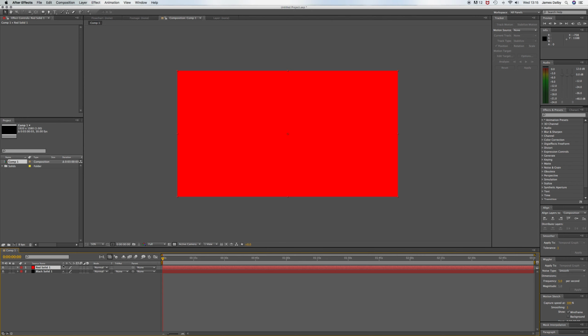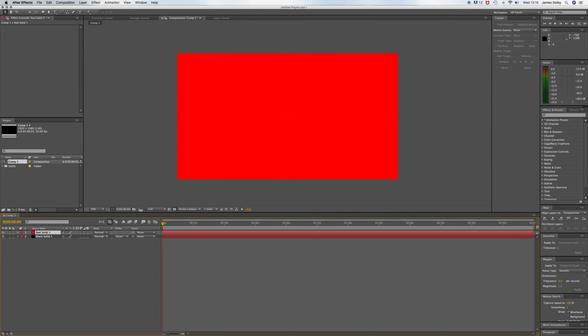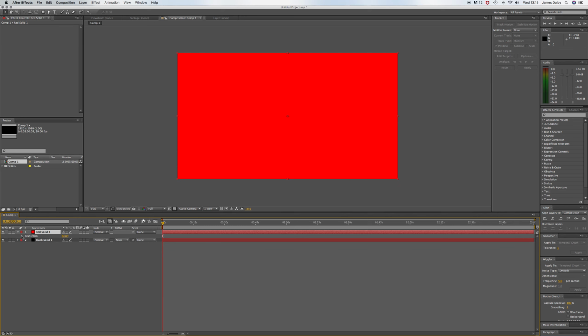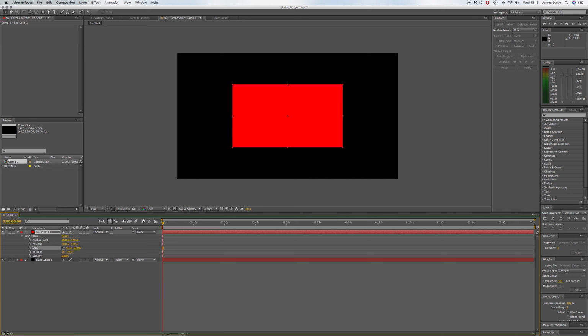So down here in the corner, this is the sort of clip manager aspect of After Effects. I'll bring this up so you can see it a bit better. Using this little triangle here, now yours won't be a full triangle, yours will be two lines, but it's the same thing, just a design issue, you open it up and then open up Transform. I'm going to come to Scale, highlight that, and scale this down to 50%. Okay, so I know that this is precisely half the size of the video.